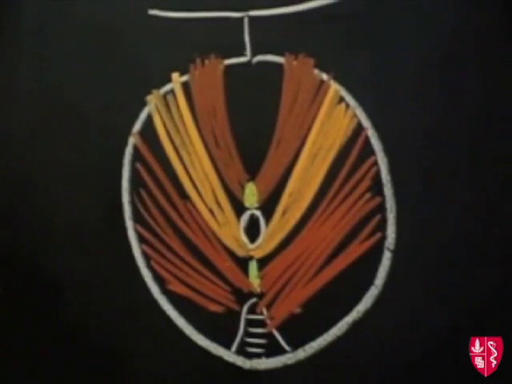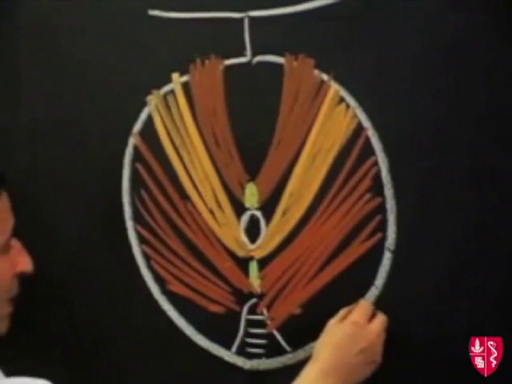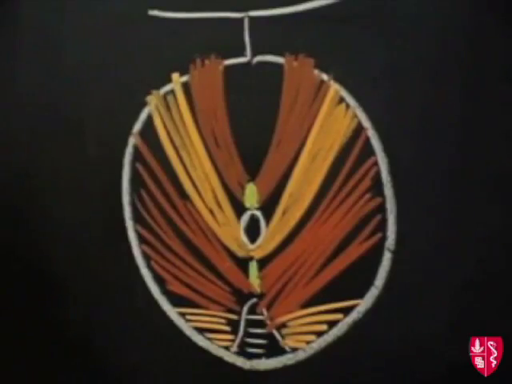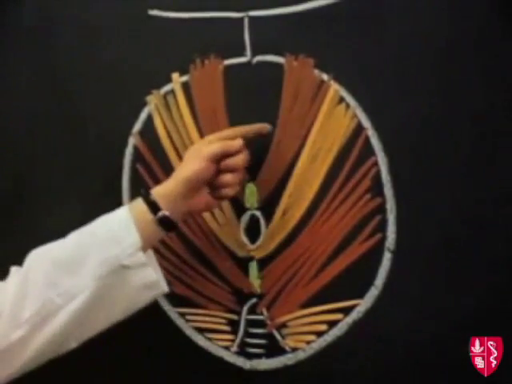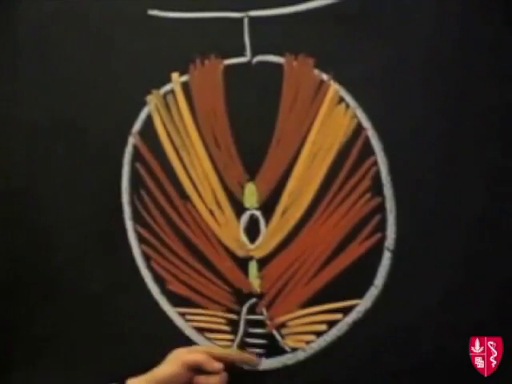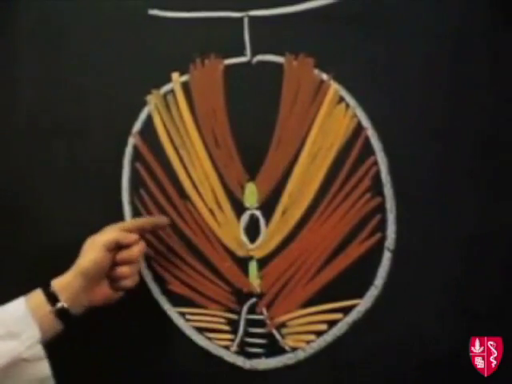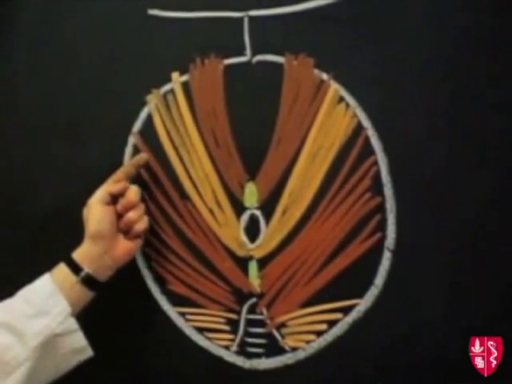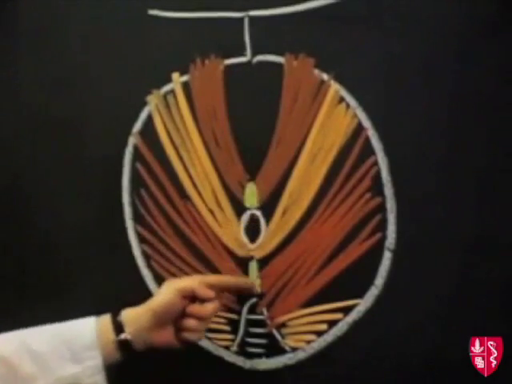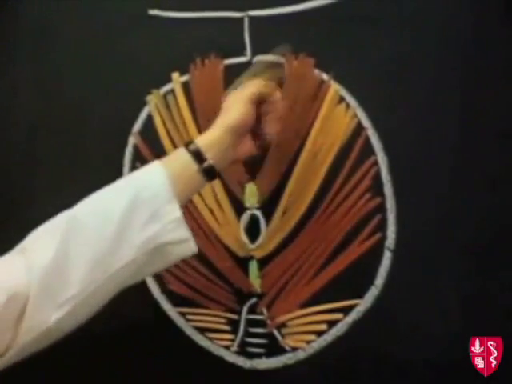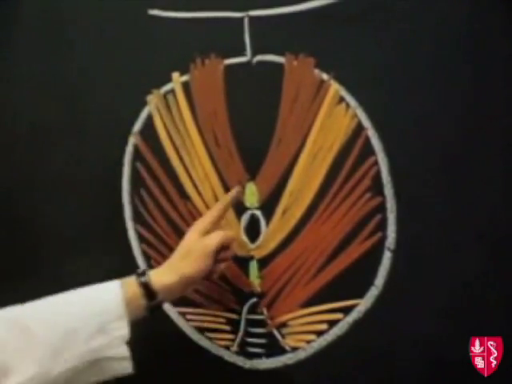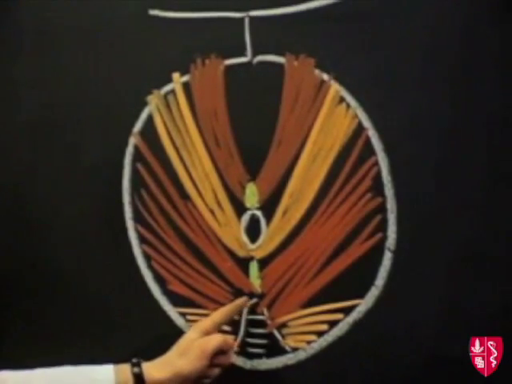Now, for the sake of completion, let's indicate a small muscle here, the coccygeus. You can see that the whole of the lower aspect of the pelvis is closed off by this diaphragm, if you like, the pelvic diaphragm or levator ani muscle, formed by the levator ani on this side and the levator ani on that side coming together in the midline.